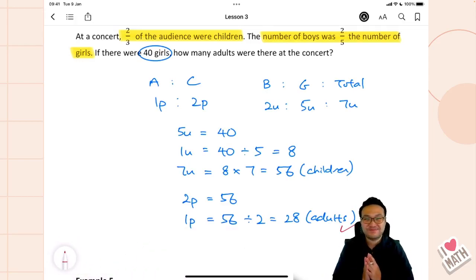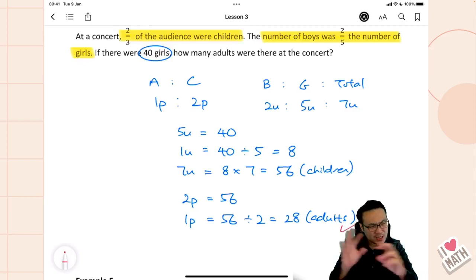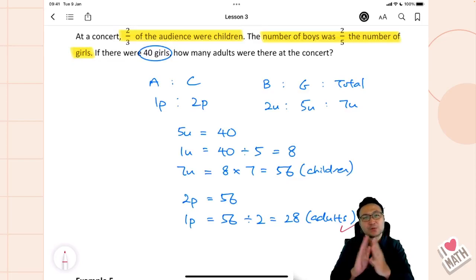We got it. Okay? So, what did we learn from this question? Ratio and fractions are very, very similar to each other. And one more thing is that fractions are always tested in an exam. Ratio as well, when you are in upper primary. So, if you are ever confused about ratio, I suggest that you just quickly sketch a model and you can count how many units are there. That's the best way. Then you will not get confused.